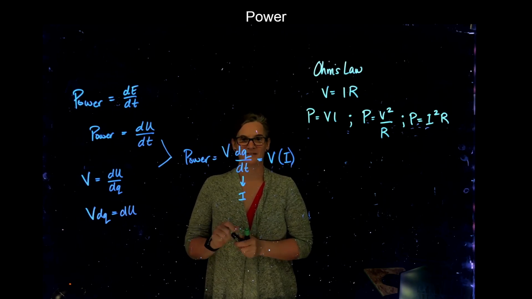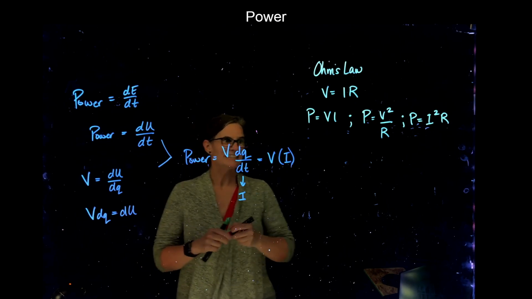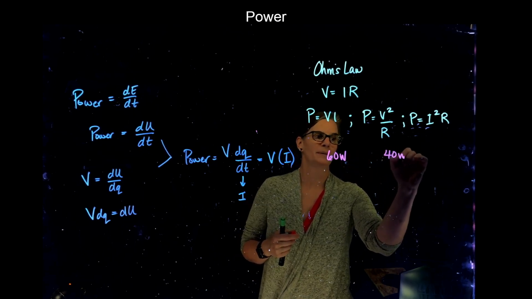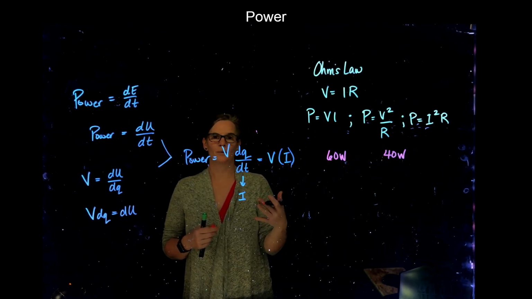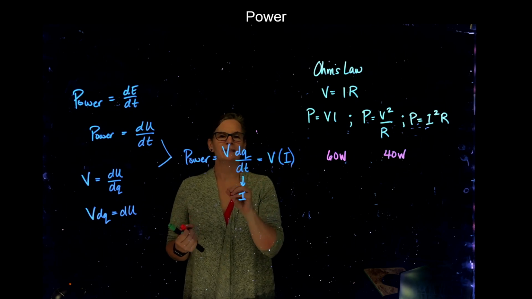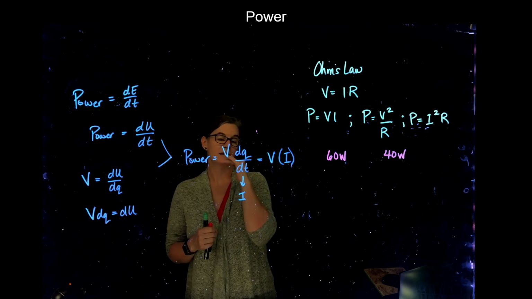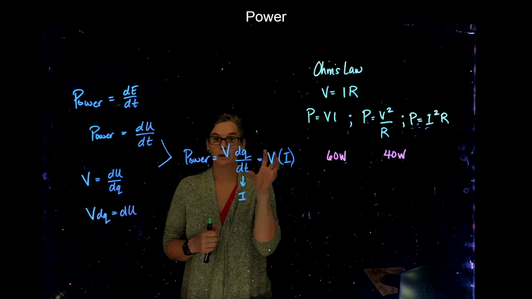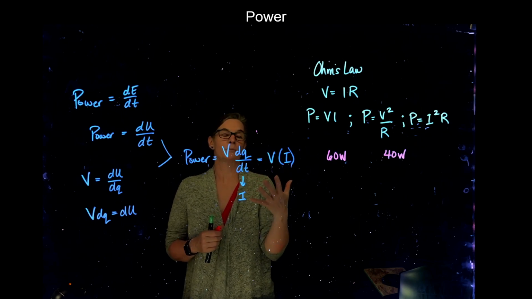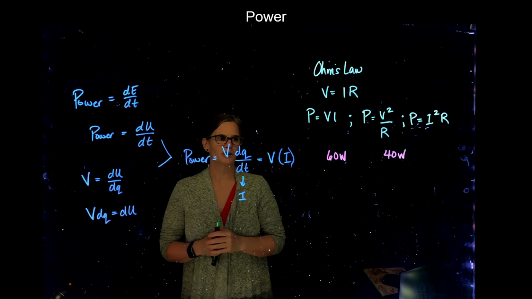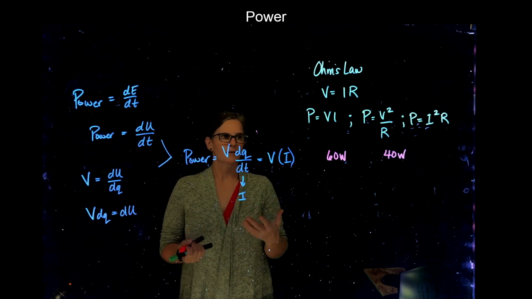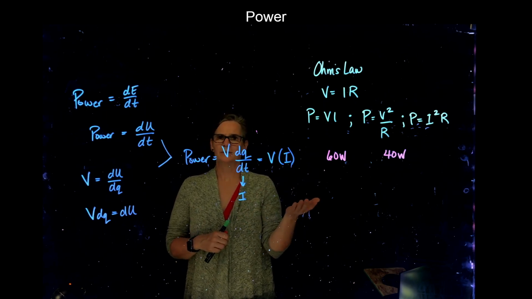So let's use one of them. We know that a 60-watt bulb is brighter than a 40-watt bulb. That amount of brightness is actually related to the current in a very simple circuit where we have, let's just say, a voltage source and our light bulb being the resistor. The current kind of gives us an indication of the brightness, or I should say the brightness gives us an indication of the current. So, what is the current through these two light bulbs?